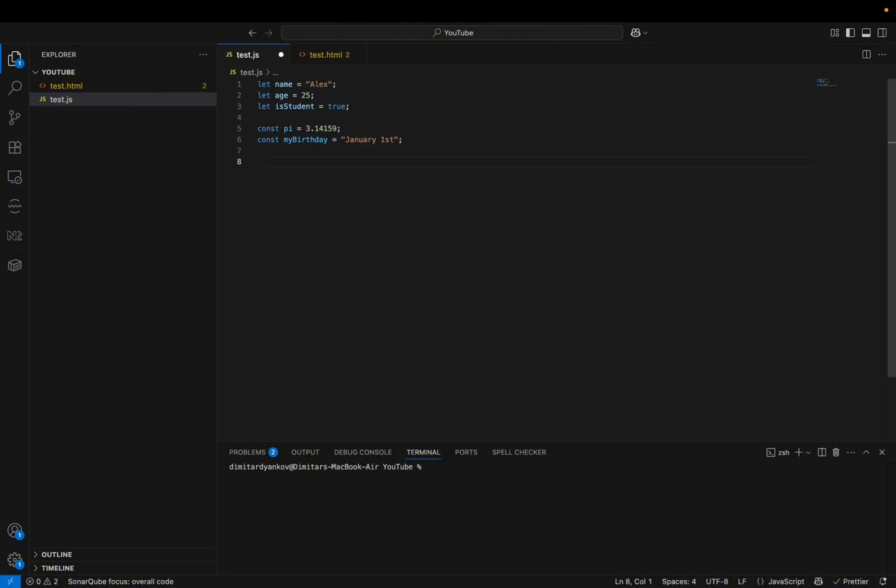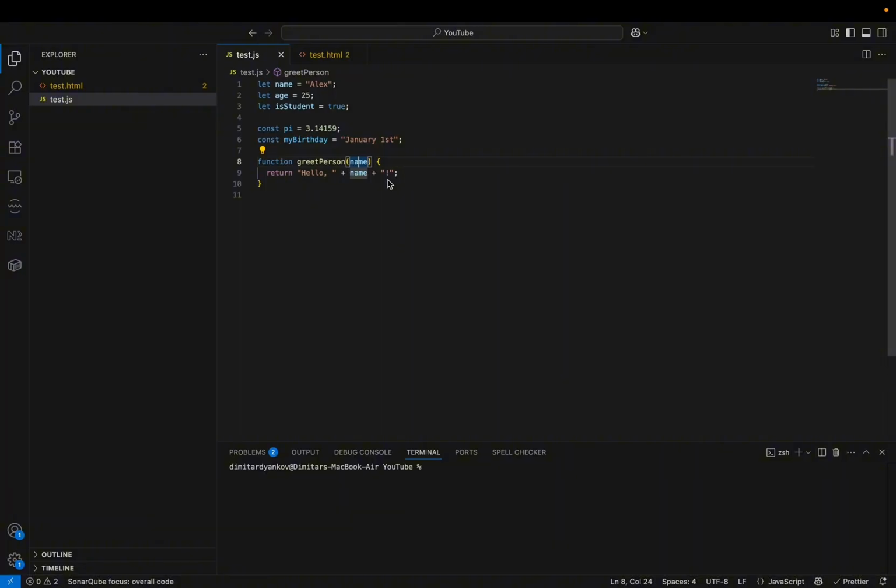Let's have a look at some functions now. Functions are like recipes. They take ingredients, called parameters, and do something with them. Here's how to create one. If we type function greetPerson, name, and then return hello, and then I need to spell function right. Perfect. This is a function called greetPerson that takes in a variable called name, and then it returns a string concatenation that uses the name to display hello and the name that you've passed in.